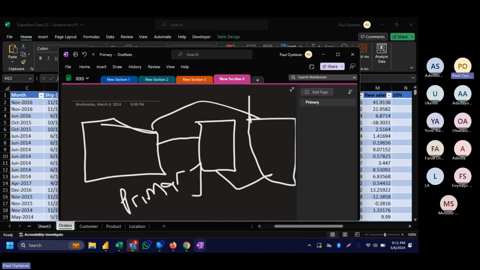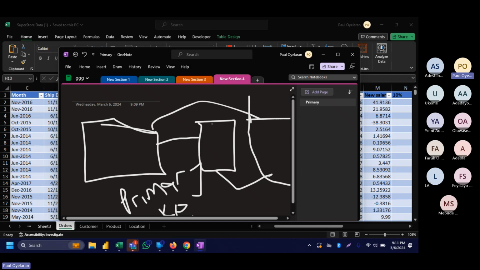So what is a primary key? A primary key is a unique identifier that is very unique to this table. An example of what I'm saying is, let's say we have a table called bank table. What is the content of this bank table? It is bank ID, bank name, bank account number.